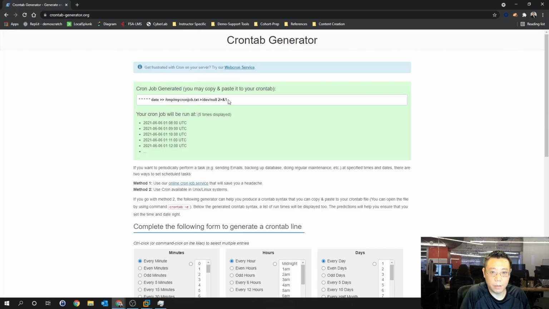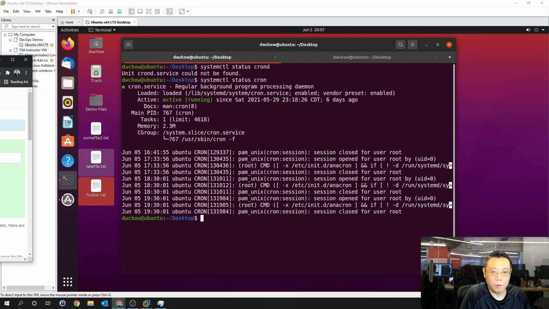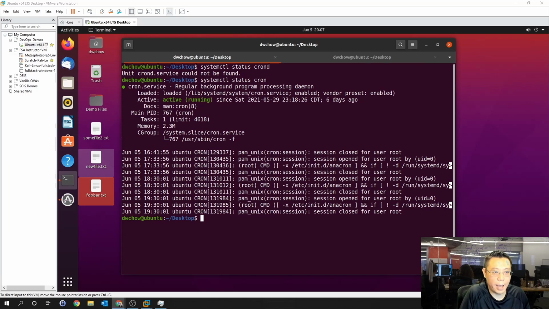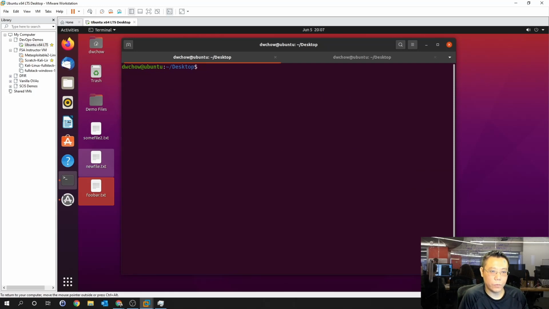And now we have all of this. And this basically means, hey, don't show me anything on the output, and redirect standard error and standard out into the standard output stream accordingly. We'll just copy that and we'll paste that into what's called a crontab. A crontab is like an editing file that you have to add a task schedule. crontab -e.